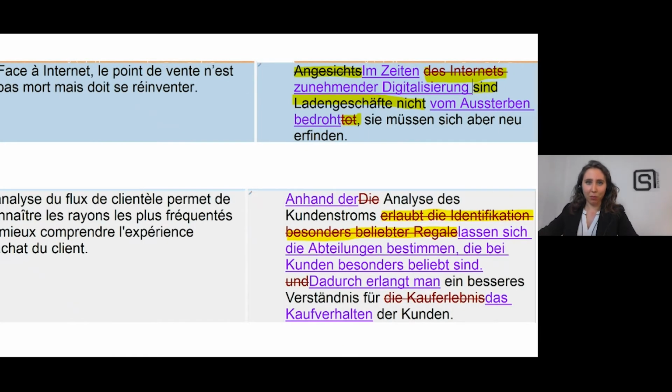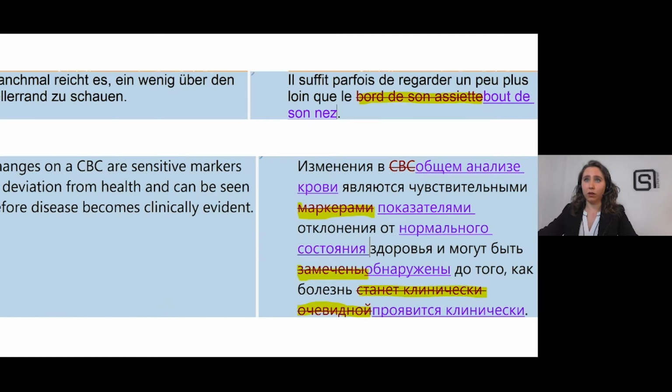But actually, the same applies to other languages as well. Take a look, for example, at the German. In the first one, it actually says, die Ladengeschäfte sind nicht tot, which means the shops are not dead. But you can say it in more elegant ways. You can actually say it in a much more elegant, polite form. And the same applies to other languages, for example, French or Russian. I'm sure that many of us have already encountered examples like that, maybe while proofreading or simply translating.